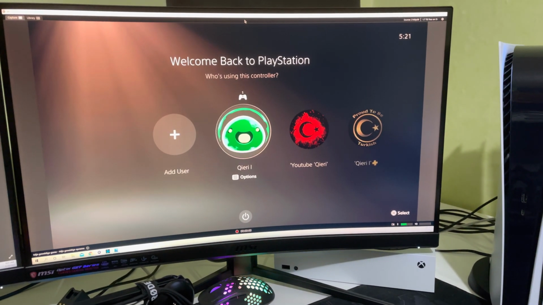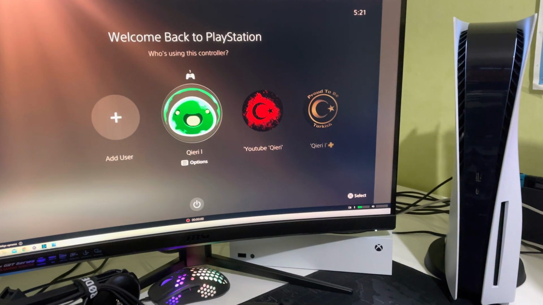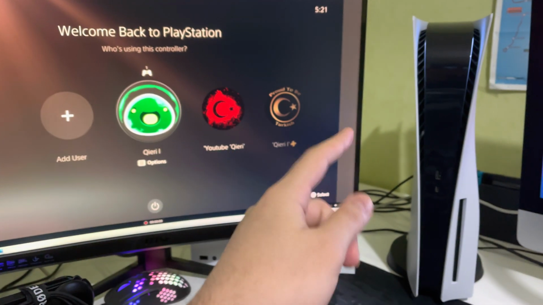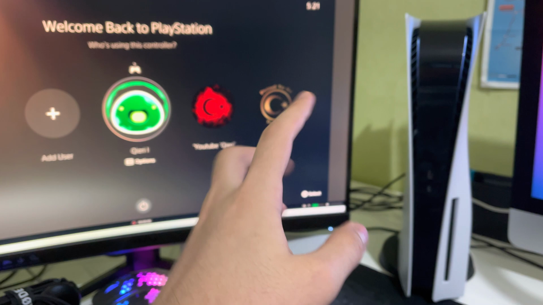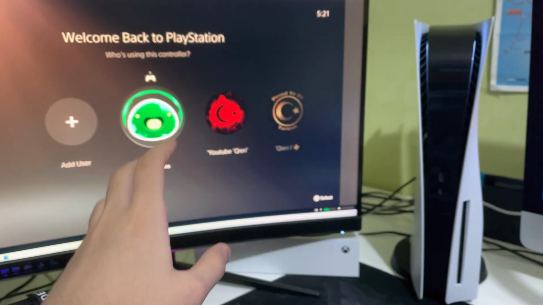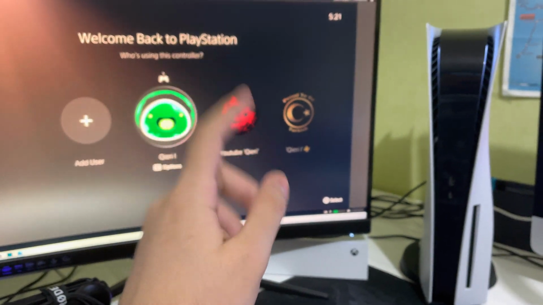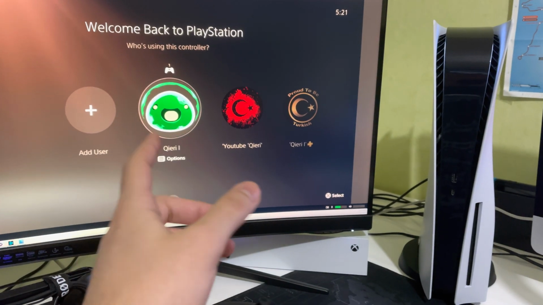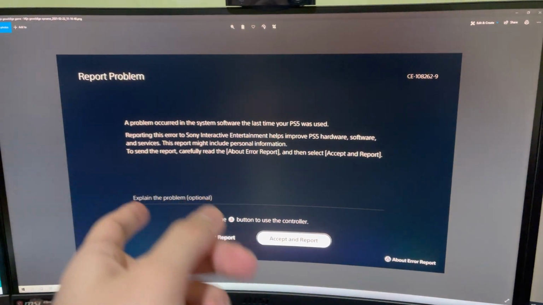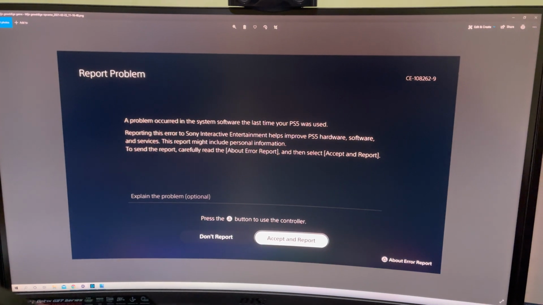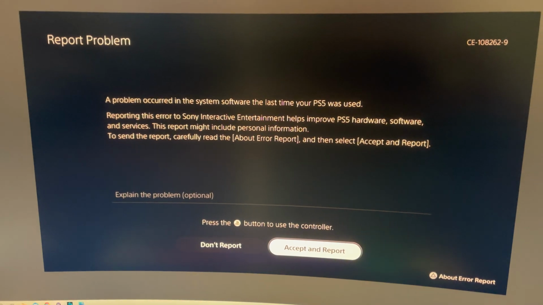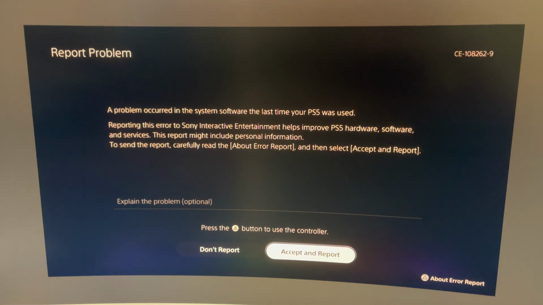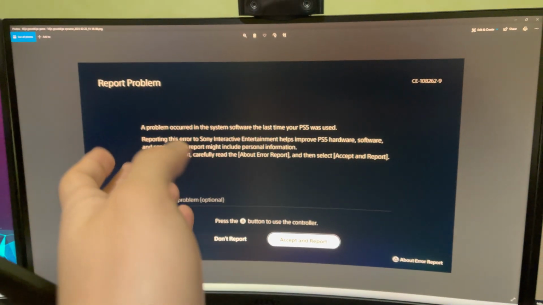Hello guys, today I just want to show you how you can probably fix the sound of your PlayStation 5. I had this problem once I started my PS5, or once it's even running, it just makes a lot of sound. Also, guys, I'm going to show you how you can fix it if you get this screen over here. This is a screenshot that I took, I think, two weeks ago. What happened was I just started my PlayStation 5 and I came across this error.